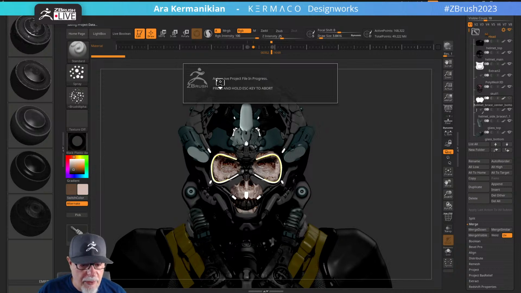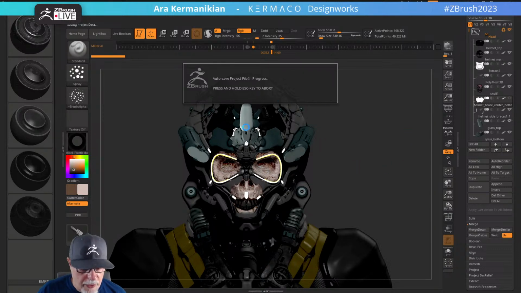Okay, so this autosave here actually is ZBrush's own autosave. So that's okay. I'm just going to let it do its thing, and then after it's done with this, I will do another save of my own.